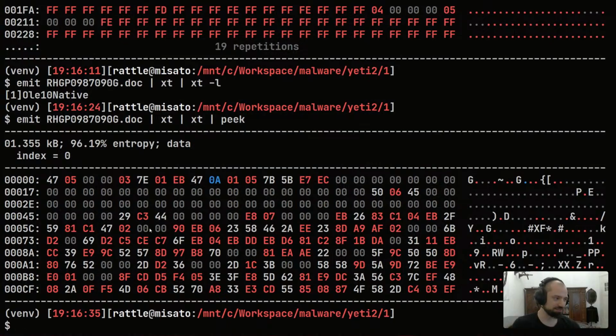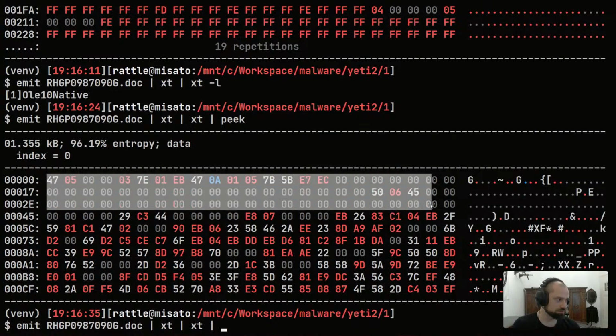I would be strongly inclined to suspect that this is shellcode, and there's further evidence right here with the E8 and then a small integer encoded in little endian, which looks like a call instruction to a near offset, where quite likely the return address is being popped into a register, so the shellcode knows where it is. This is a very typical technique. Everything before this I assume is part of the equation editor object that triggers the exploit.